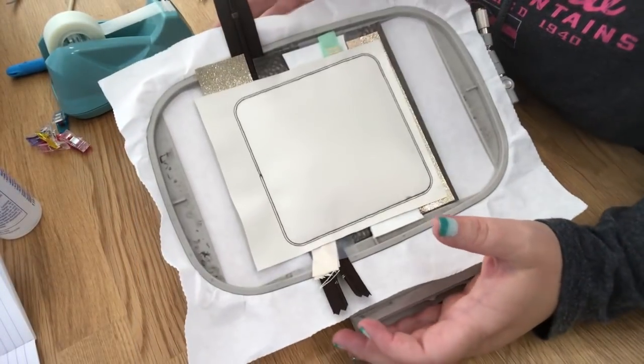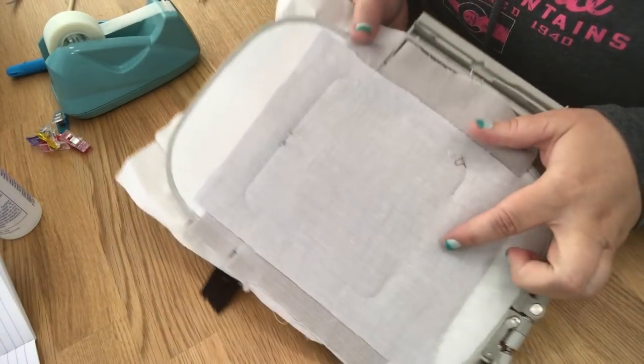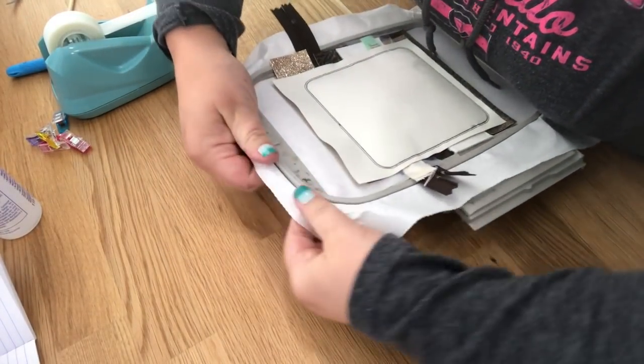Okay guys, this is what the front of your bag looks like. And this is what the back looks like, and it left the hole down here at the bottom like I said. So now we can take it off of our hoop. We are officially done stitching.